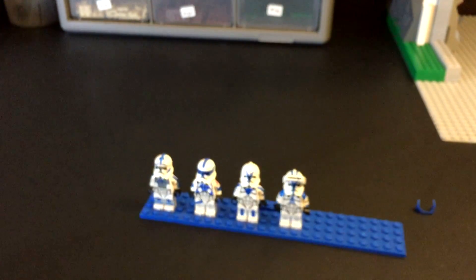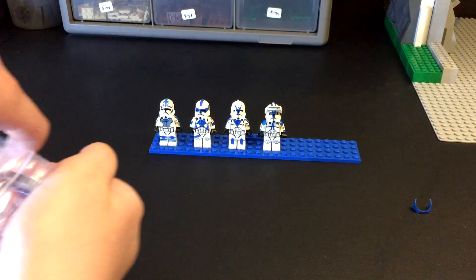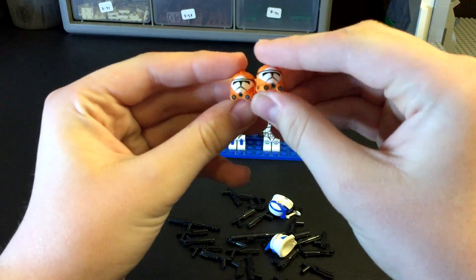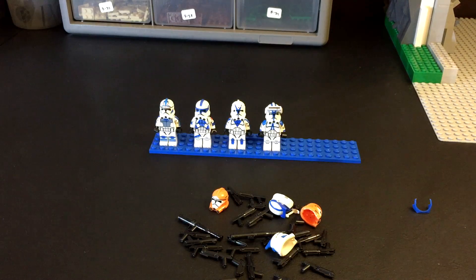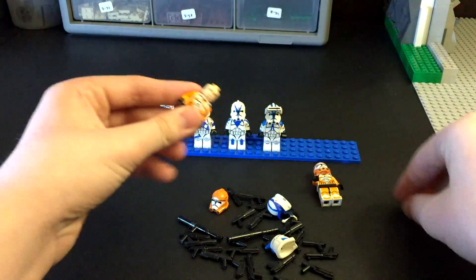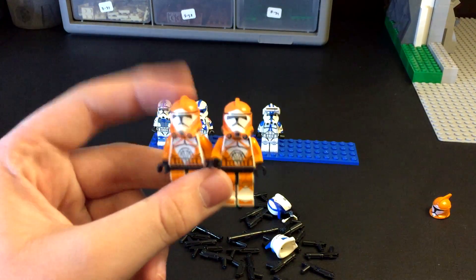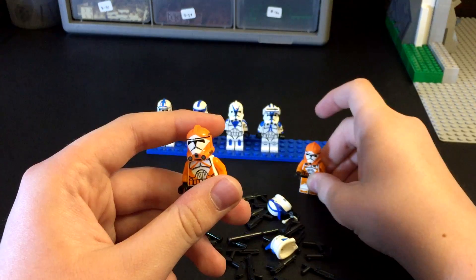These four figures didn't just cost $150 by themselves — I also got the t-shirt and some other stuff. I got two Phase 2 bomb squad helmets. I said I was gonna get these to go with a couple of my bomb squad troopers. I'm gonna get two of those guys out so we can see how the helmets look on them. Already so much better than the Phase 1 — this looks great! So I now have two Phase 2 bomb squad troopers with the Lego torso and Lego legs and the Clone Army Customs helmets. Those look really, really good — super happy with that.